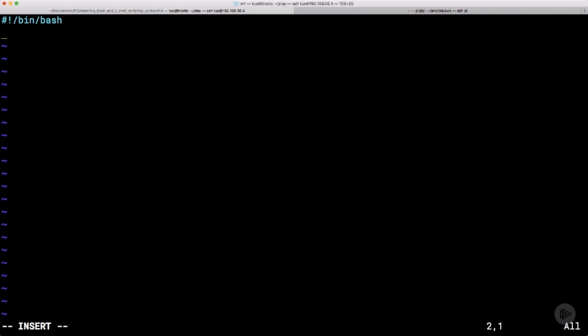Now we want to look at pretty much a lot of the things that we've gone through. So if we go through and create ourselves a function, we can call this, let's say, create_directory. We can go through and perhaps prompt for a directory name, and once we've got the directory name, we can then go through and create the directory. So there's the start of our function.